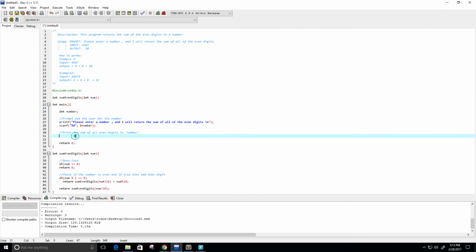So let's go ahead and create our print statement here. We're just going to print the number. All right, and then put in number here for the parameter. And let's give this a run.